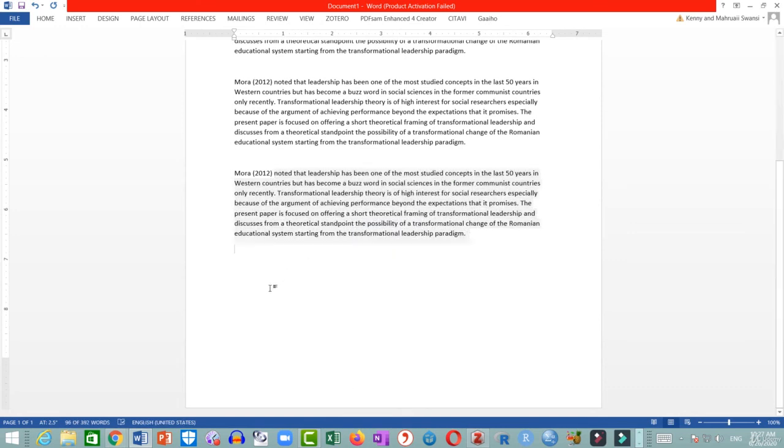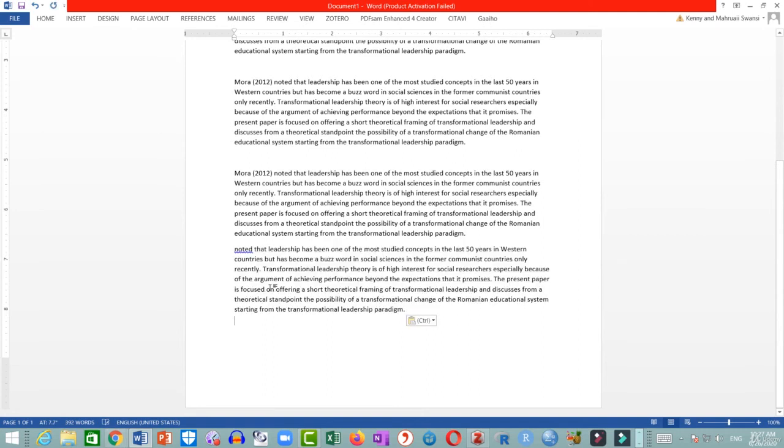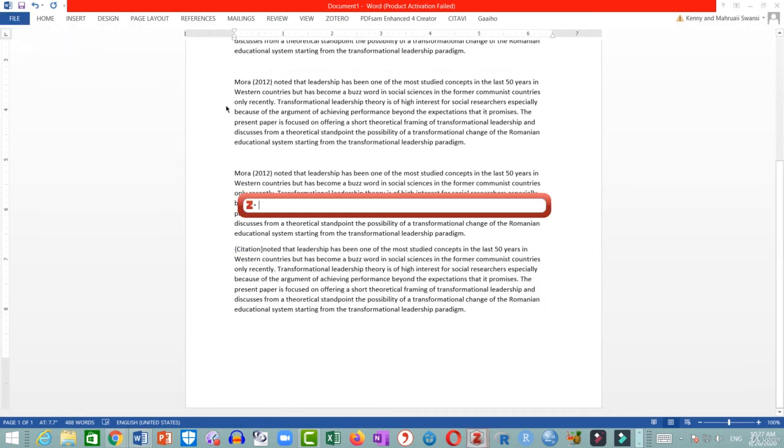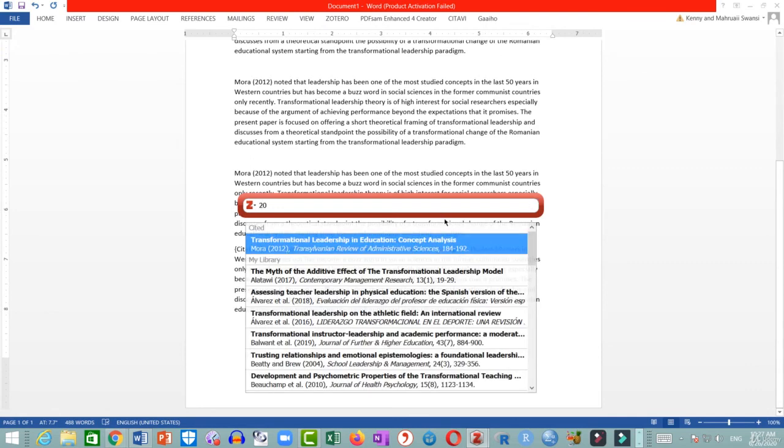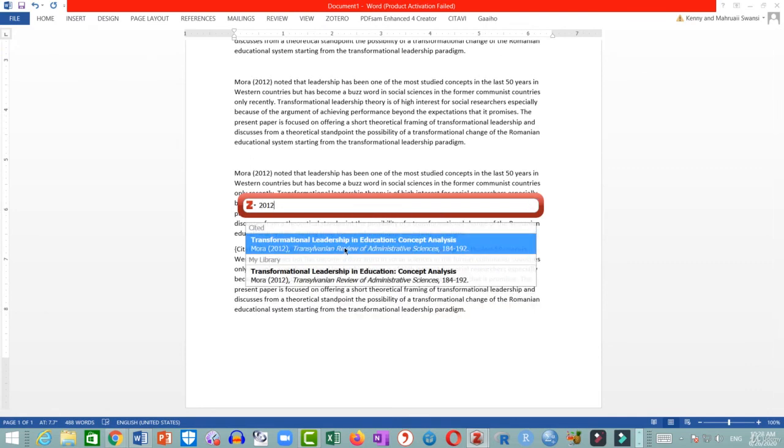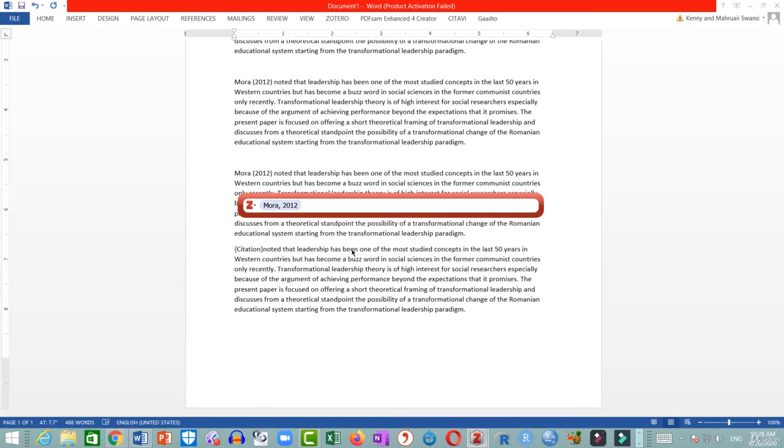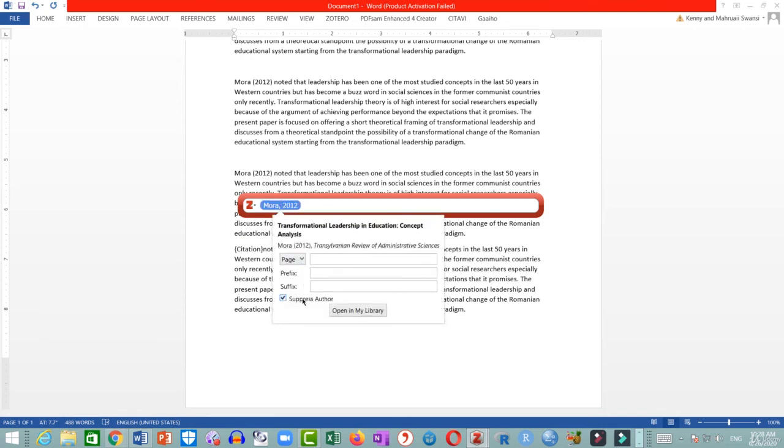This time I am going to show you how you may identify a resource by the year of publication. So as usual, I place my mouse at the beginning of the passage and then invoke Zotero and then click on Add Edit Citation, and then this time I enter the year of publication, that is 2012. Finally, my search key zeroes in on my reference. So I click on it, and then again, once it is placed in the Zotero taskbar, I press the Enter key.